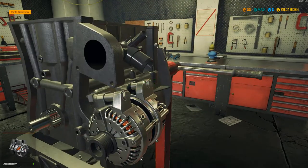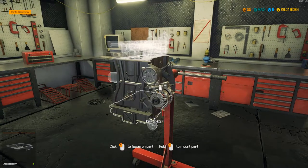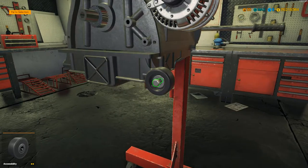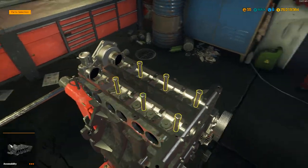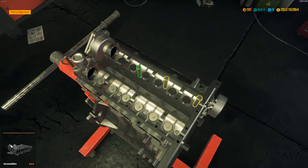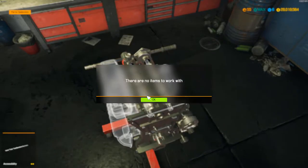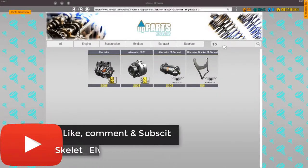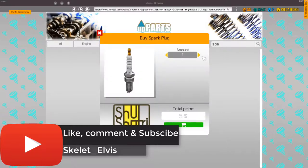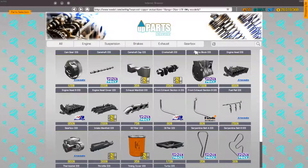Put this on here so we have some power. Put intern. I don't roll a bomb. All for the I3. No. Internet B, yep. Okay. Capture that. Okay. So we need spark plugs. Rear of that. I3. Let's just get it into gear.